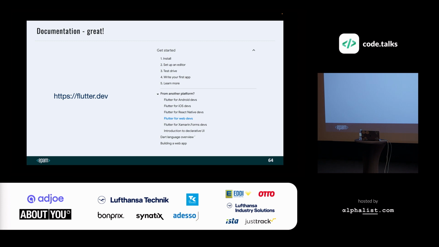There is Flutter for Android devs, Flutter for iOS devs, Flutter for React Native devs, Flutter for web devs, and even Flutter for Xamarin devs. If somebody still uses Xamarin, who met a Xamarin developer last year? I know, I haven't. But the documentation is there, and you can start from there directly. It's very informative and useful documentation.